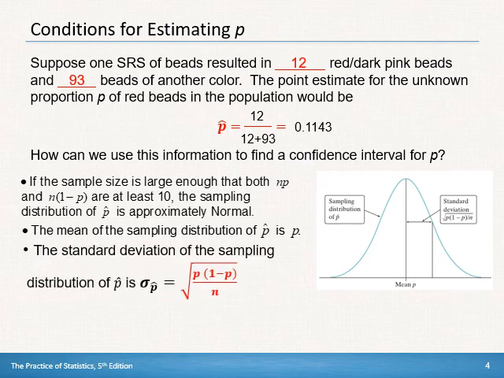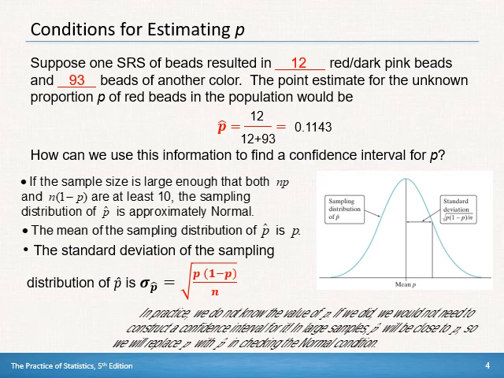All right. And we have a similar issue with standard deviation, right? The standard deviation of the sampling distribution is the square root of p times 1 minus p all over n. But again, we don't know what p is, so that's going to be an issue as well. We're trying to estimate p. We can't very well pretend like we know p. If we knew what p was and could put it into these formulas, then we wouldn't be trying to estimate it by taking a sample.